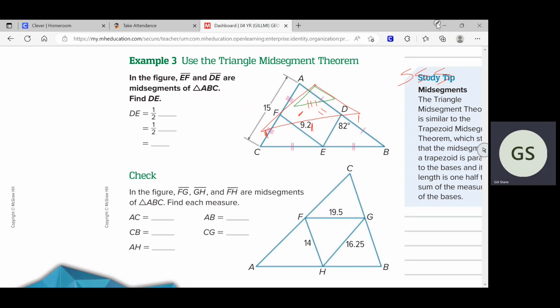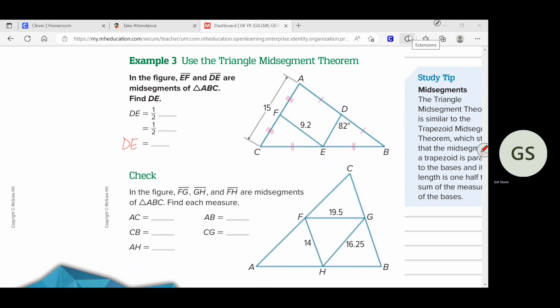Should be pretty easy using the cheat sheet version to do it. They want you to solve for DE, but I also want you to solve for AB. Actually, no. I want you to solve for those 2. I'll let you try, and if you get done with that and I haven't started, go ahead and move on to the check.